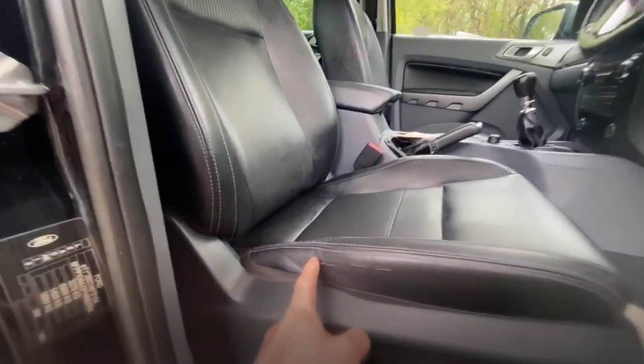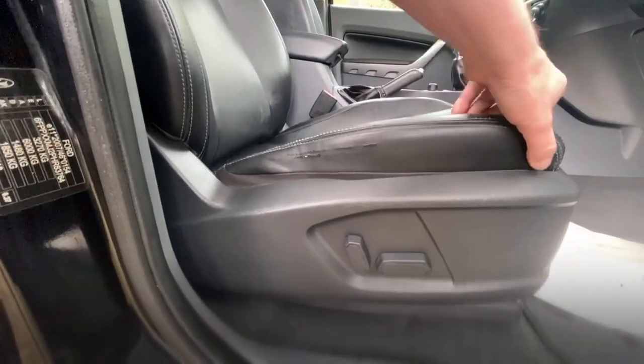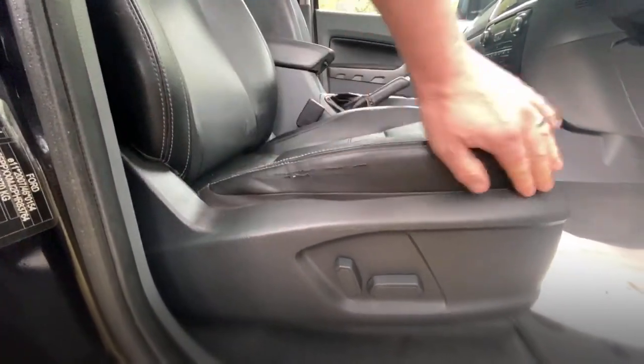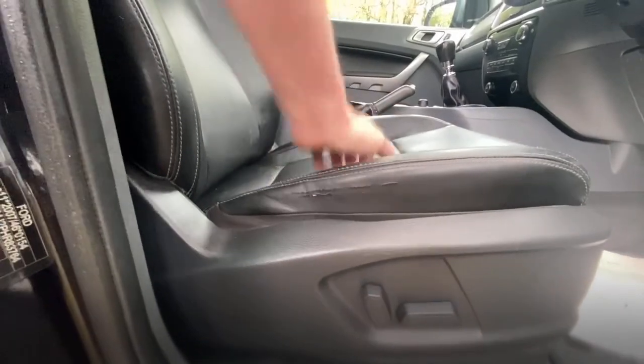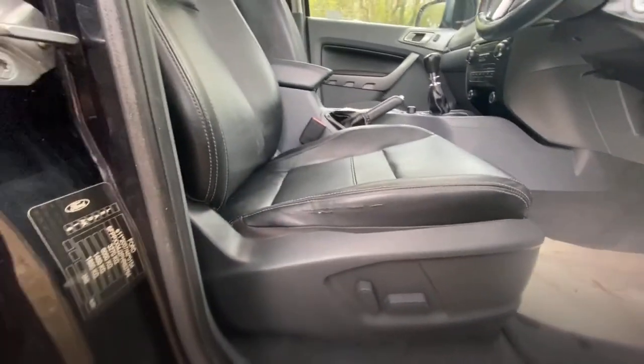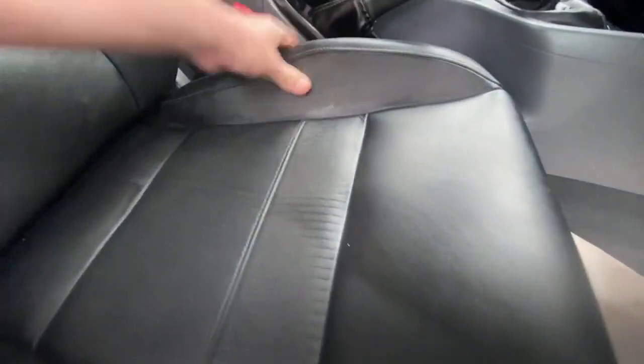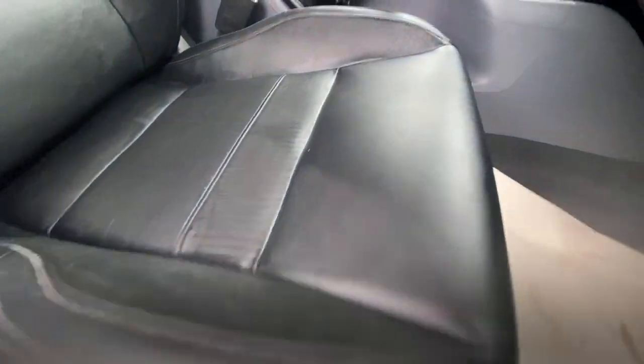There is a little bit of damage on the seat there. These are really susceptible to damage. Don't know why they did it, but this panel here is like a PVC, and when you're sitting in it, it does crack. It's not bad at all, but it is obviously what it is. The bolster is actually really very firm. The material's really nice and clean, and it is free from damage. Really comfortable seat, actually.